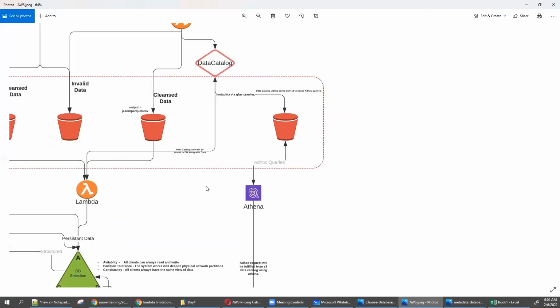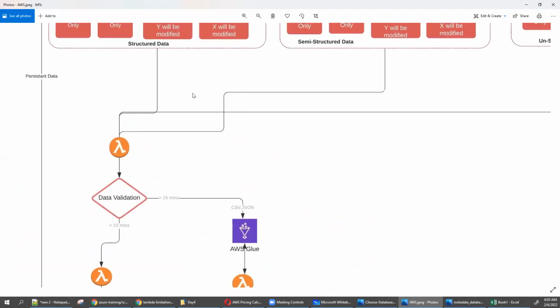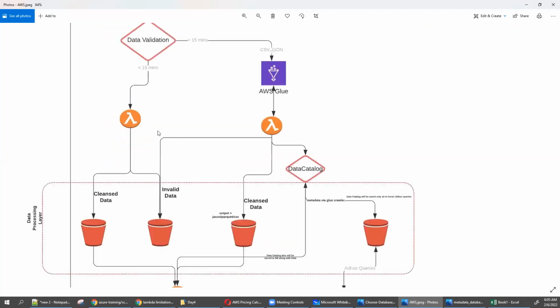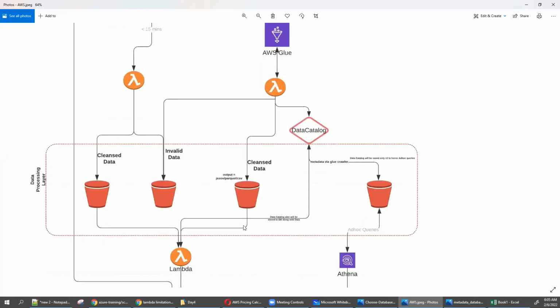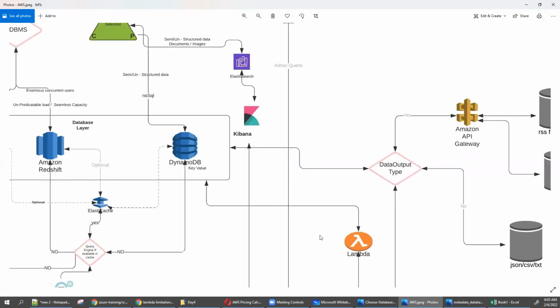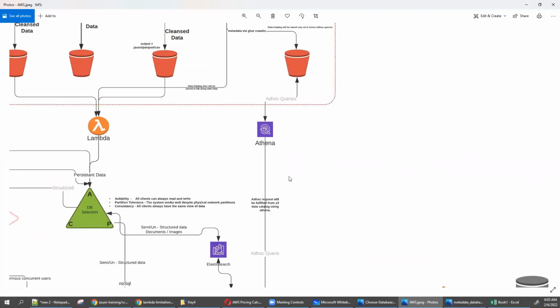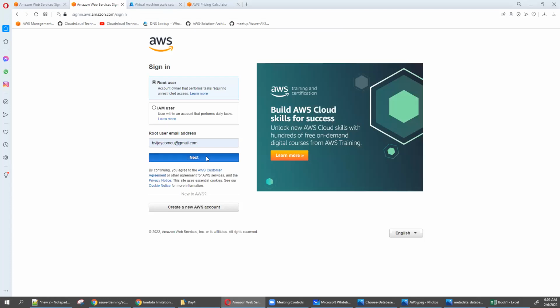Can anyone tell me, I just explained, I received the data. I'm going to validate the data and create the metadata. But here the data will be available. So whenever there is a query, say I'm a data scientist, I will use Athena as a service. I'll also show you where Athena is. Let me just log in.